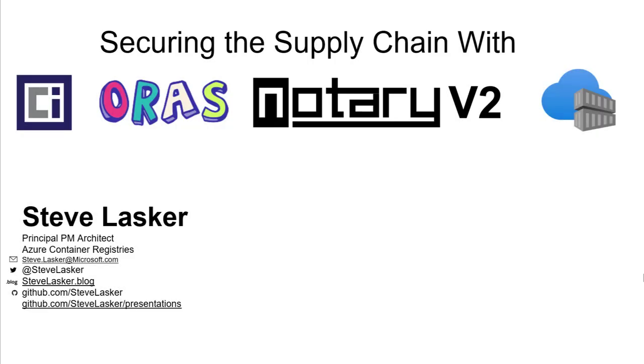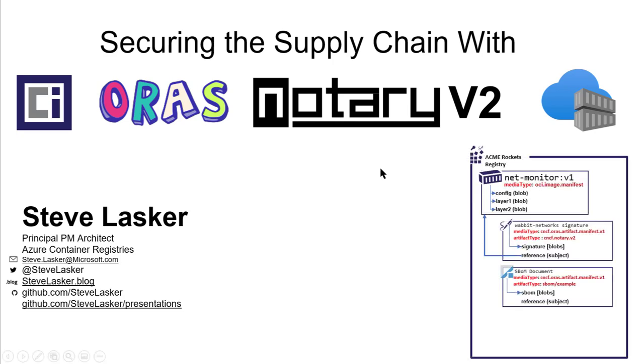Everyone is asking, how do I secure my supply chain? How do I enable it in my environment? How do I consume, promote, deploy, and verify a graph of supply chain artifacts? In this demo, I'll show you how you can build images, SBOMs, scan results, all signed as one graph of artifacts you can promote from public registries through your dev, staging, and prod environments.